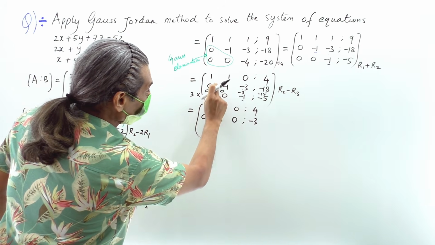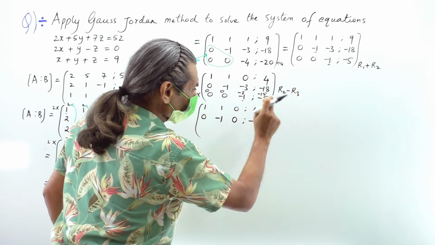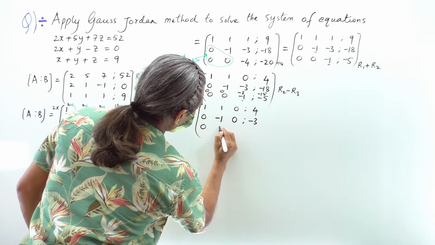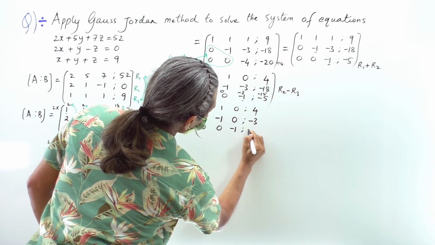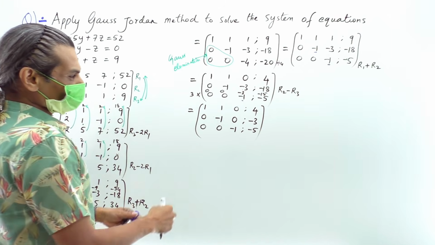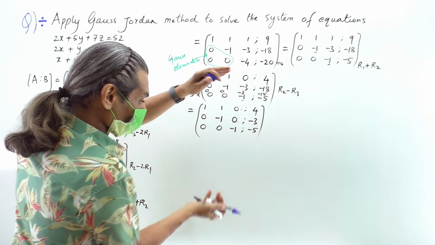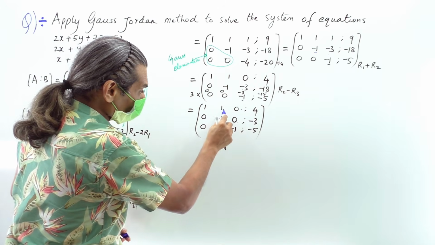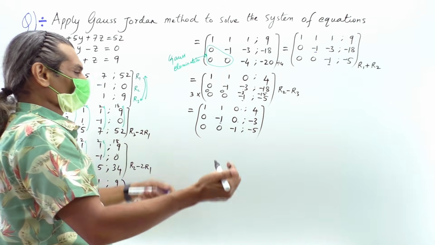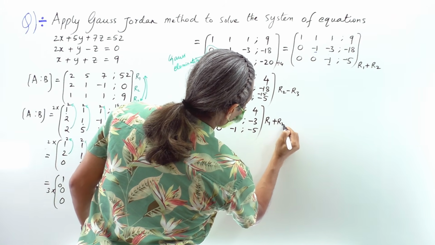Now see, minus 1, minus 0, minus 1, minus 3, minus plus 0, minus 18 minus plus 15, minus 3. Again 0, 0, minus 1 and minus 5 as it is. Okay. Done. Now see, this work is finished. Now I'm going opposite, right? Minus 1, I have to make this 1 0. So obviously no issue at all. 1 minus 1 0, so R1 plus R2.